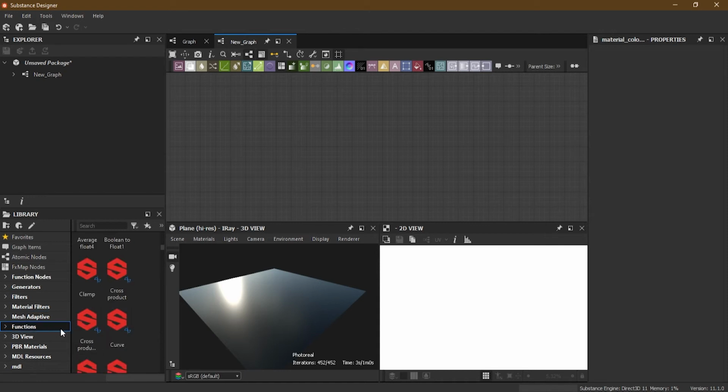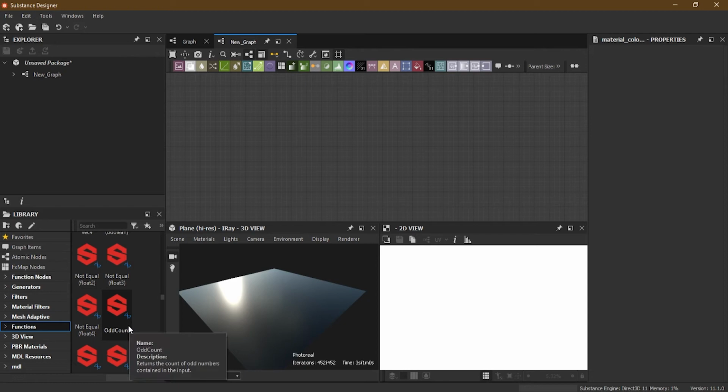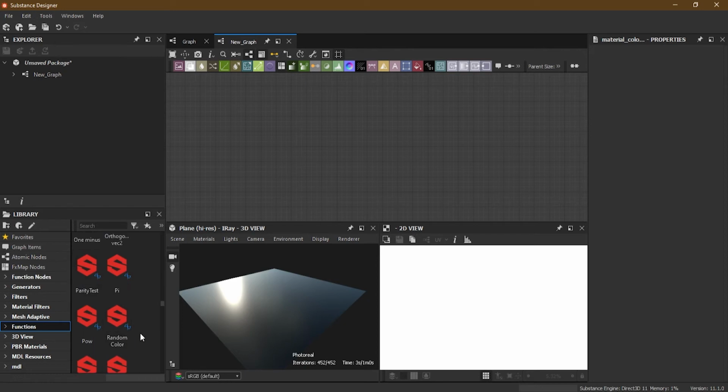Now, next I'll go to functions here. If you notice here, it's the same thing we talked about. These are a way to create single atomic nodes, and they're super math heavy. So you want to play with those if you are interested in doing that, if you are a mathematician and you know stuff about that. So you can use these functions as well.